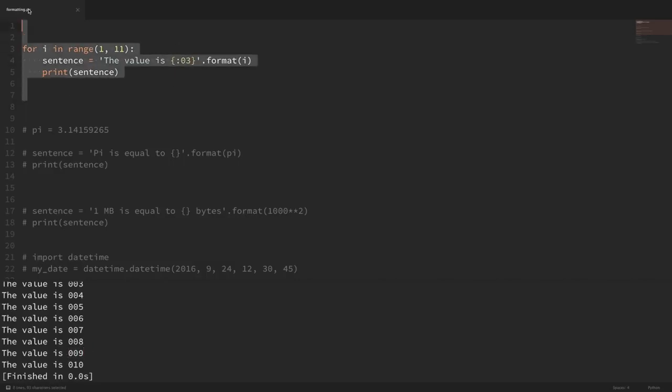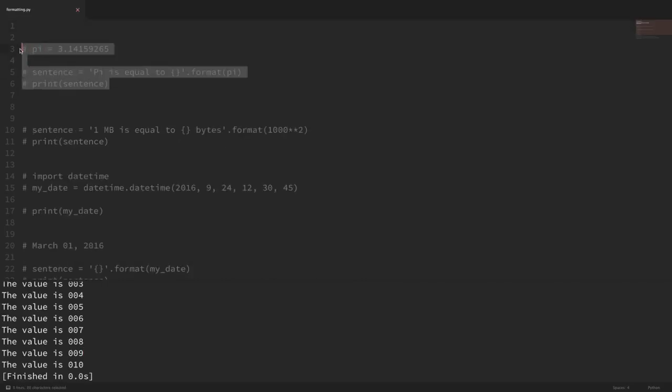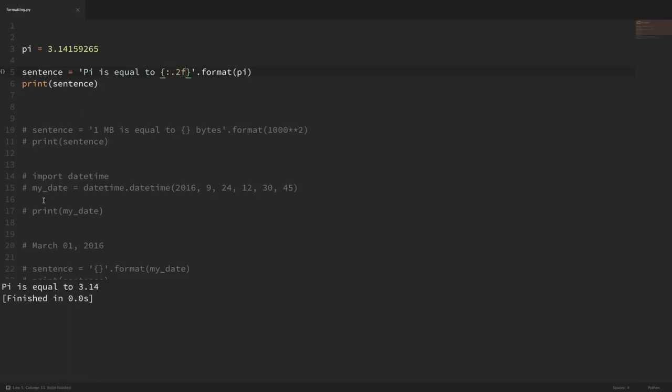Okay, so now let's look at using format to do decimal places. Here I have pi written out to 8 decimal places. Let's say that I want to print that out, but I only want to print out to 2 decimal places. So let me add my colon so that it knows that we want to do some formatting. And now I can specify that I want 2 decimal places just by doing a 0.2f. If I save that and run it, you can see that it says pi is equal to 3.14. And again, if I change that 2 to a 3 and save it and run it, then it goes up to 3 decimal places.